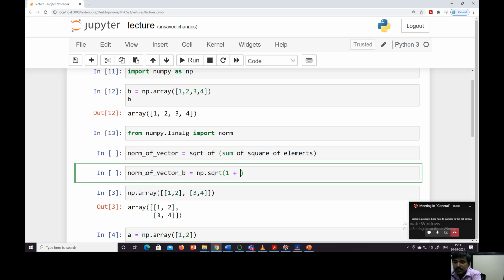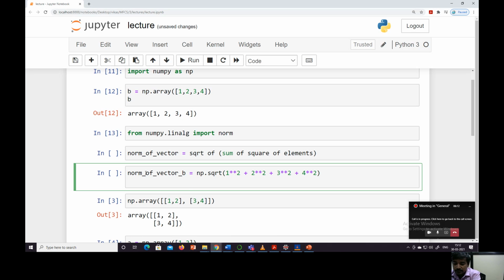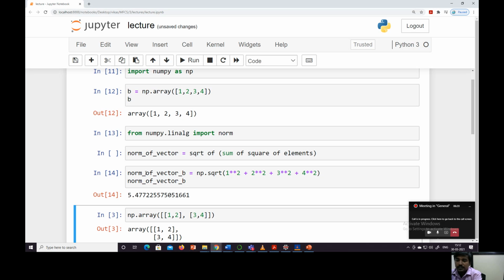There are 4 elements, and for each element we need to take the square. 1 squared is 1, plus 2 squared is 4, plus 3 squared is 9, plus 4 squared is 16. Then the square root of the sum of all these squares. I'll print the norm of vector b. The norm of the given vector is 5.47.